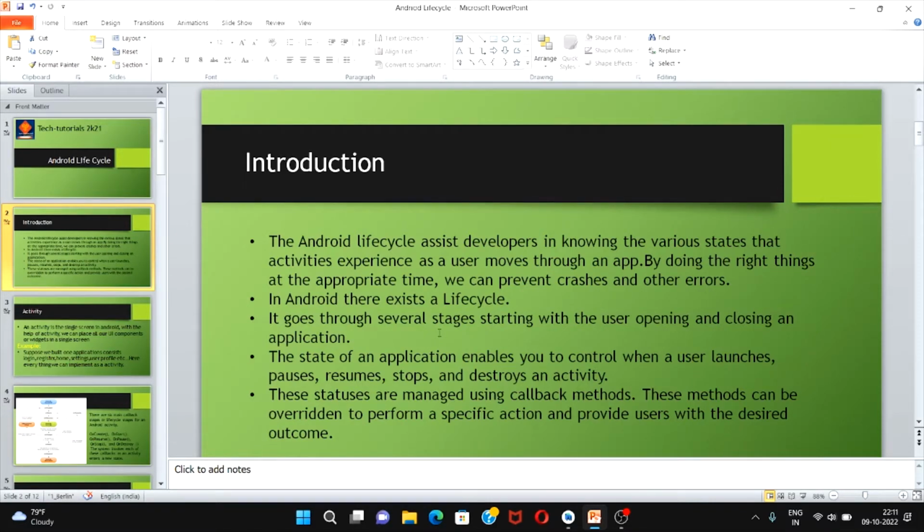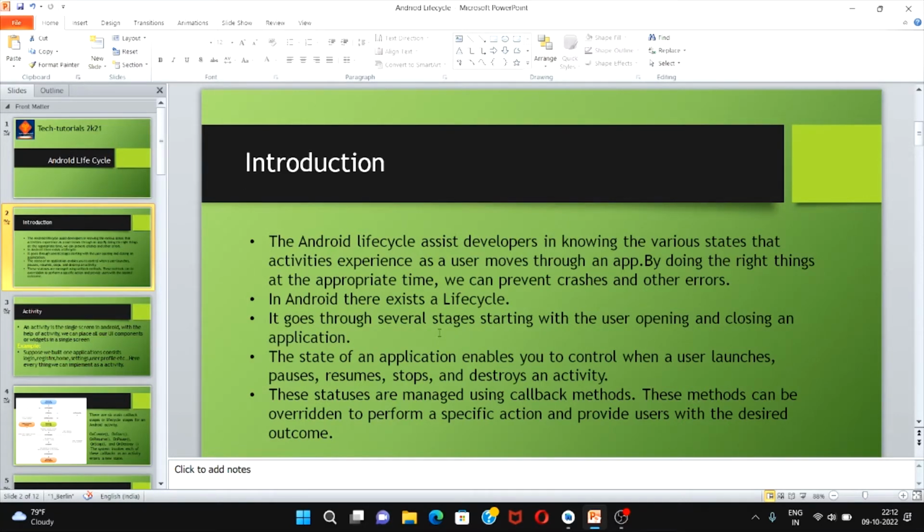So in Android Studio, there exists a life cycle. It goes through several stages, starting with the user opening an application and closing the app. The state of an application enables us to control what happens when a user launches an application, or pauses, resumes, stops and destroys an activity.